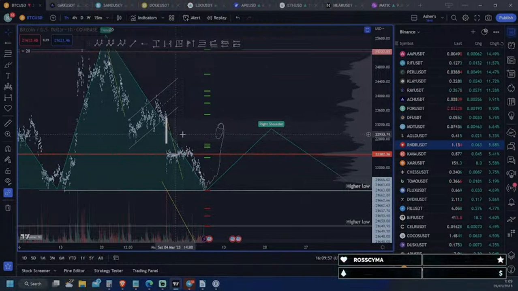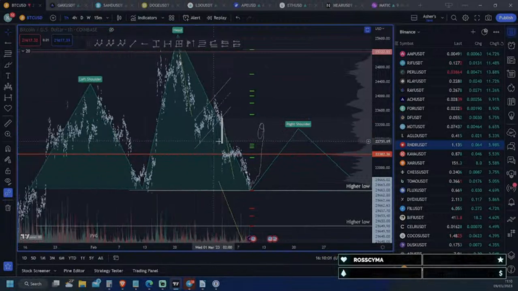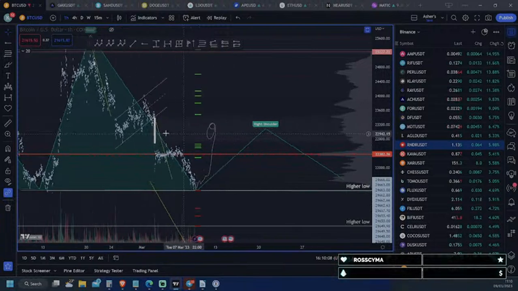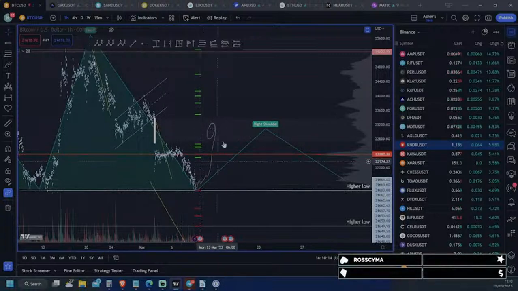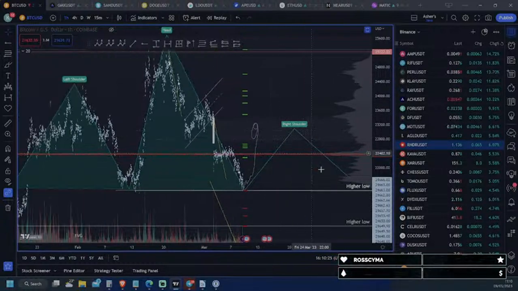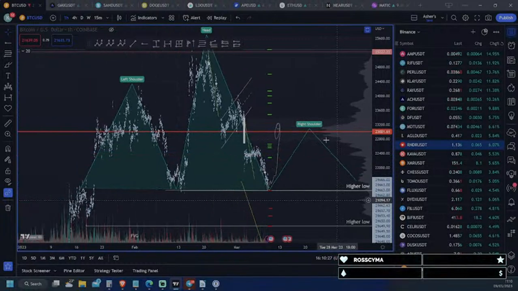It gets filled most of the time. There's a very high probability that this gap will get filled, and it's almost algorithmic. I rarely see them not filled unless it's some kind of breakaway gap. So there's a high probability chance to me that we will come up, fill this gap somewhat, and then the liquidity incentive is no longer really there to continue to the upside, and we'll start drifting back down lower again for that right shoulder.